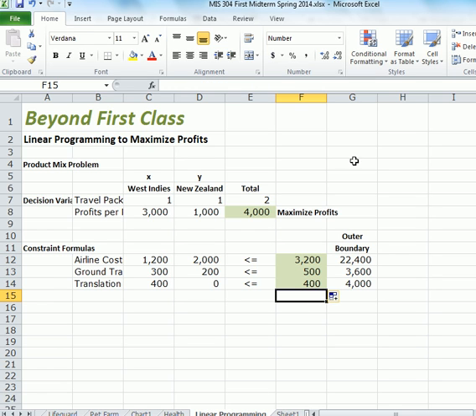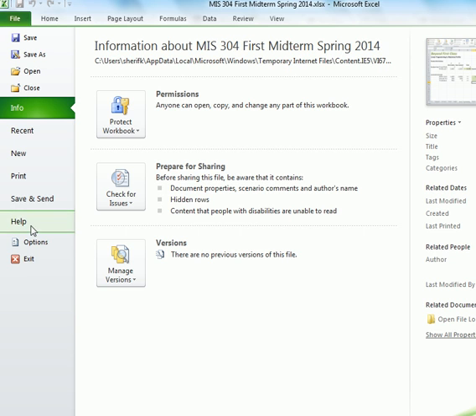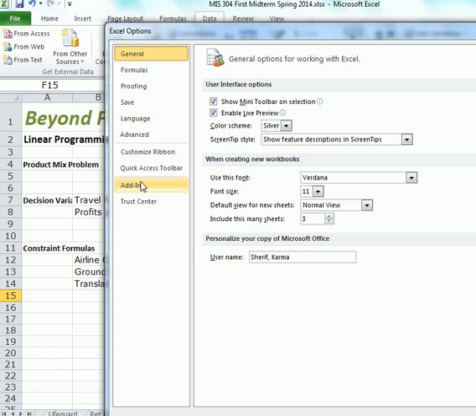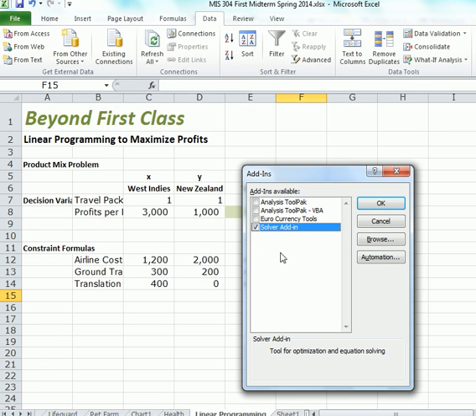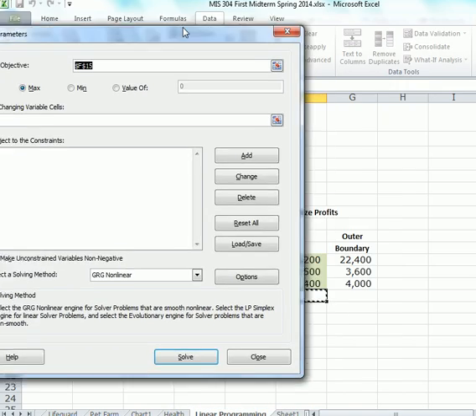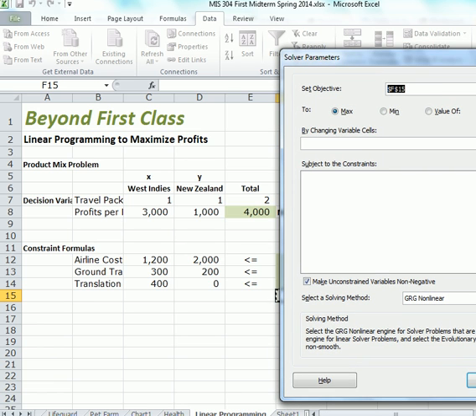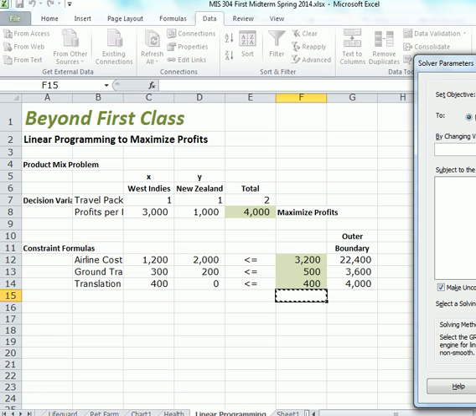And the last part is using solver. So under data, you should have already added solver. If not, then you go under file and options and add-ins and go, and you have to check solver add-in. And you should see solver on your ribbon. Again, a lot of people did not know how to set solver. Solver is used to maximize or minimize an objective. What's my objective? Looking at this Excel sheet, what's the objective? Profit. I want to maximize profit.